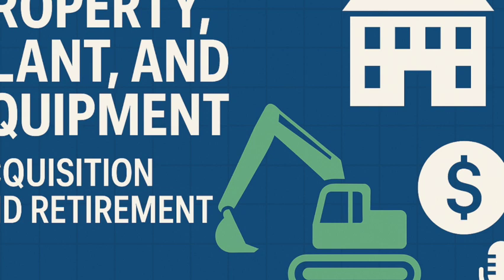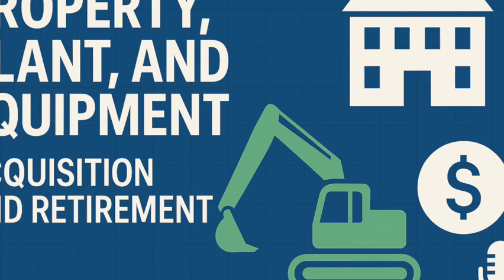That's a crucial distinction, and it really comes down to the company's intent and their normal business operations. If a company buys land purely as speculation, betting on appreciation, that's typically classified as an investment property on their balance sheet, not as part of the PP&E used in their core business. But if a real estate company buys land with the clear intention of developing it and selling it as part of their normal activities, then that land is considered inventory, just like the houses they build on it would be considered inventory. It's all about the context.